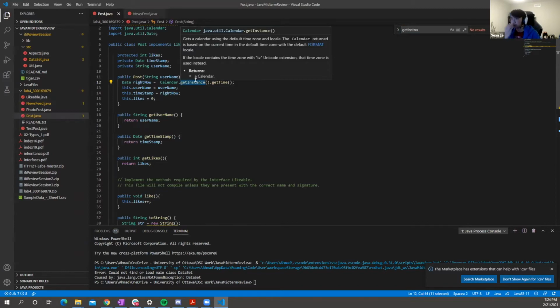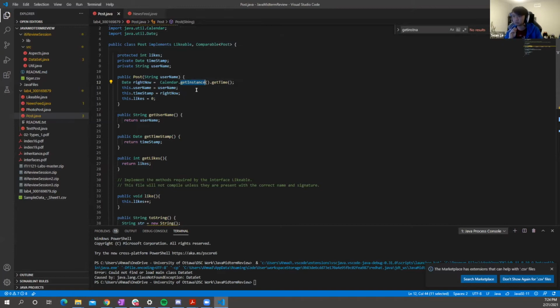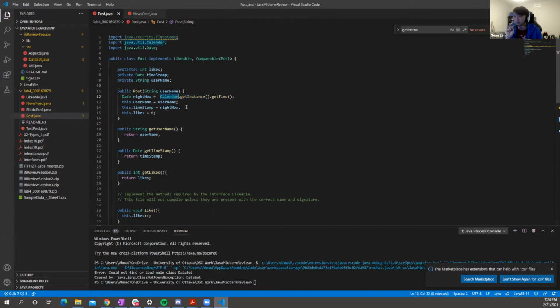It just shows on the blurb, if you can hover over it again. It gets a calendar using the default time zone and locale, which I think is based off of your own system time, if I recall correctly. I think it just takes your current time zone, your current location, and your current date, and the calendar basically operates off of your OS.